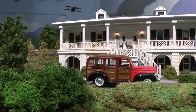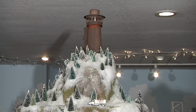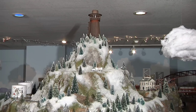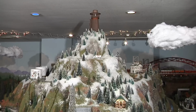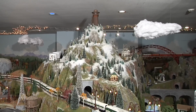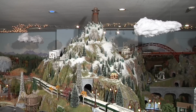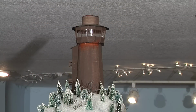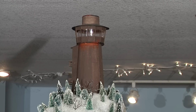For Charles, it's the beacon atop Brasstown Bald that holds special significance. It's the highest point in Georgia. It's called the top of Georgia. And we wanted to make a model of the real tower, which Ken did. And we got that up there just 2 weeks before he died. So it's really a memorial to him. And it just shows out over the whole thing, over all his work and everything. And we are so grateful to be able to have that. We appreciate the opportunity to show his work and his creativeness.